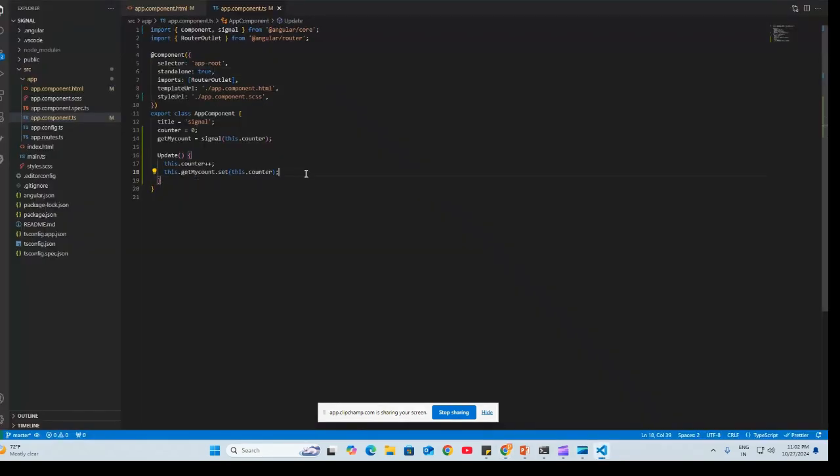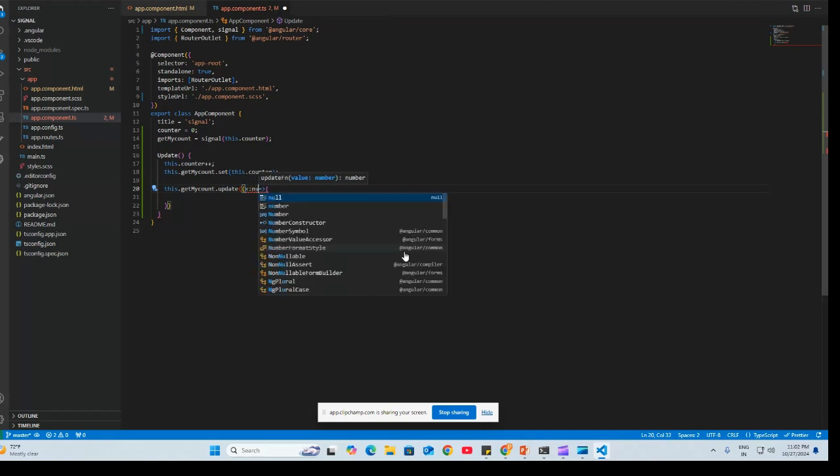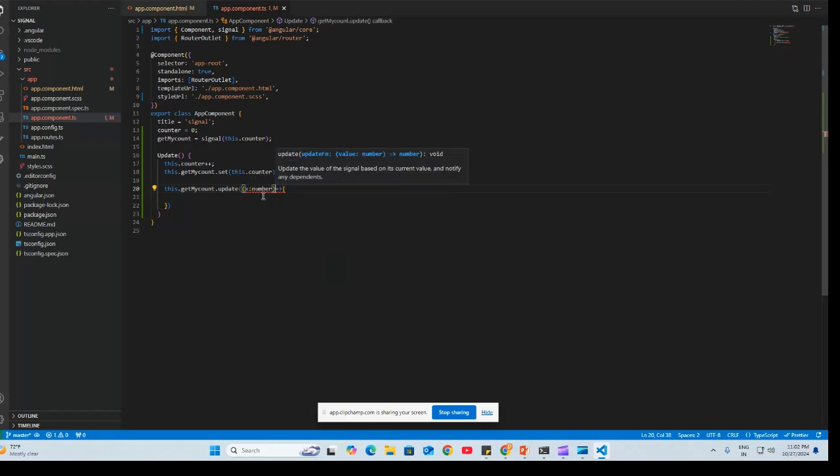And second thing is again, here if you go and check this.getMyCount dot, if you write, see here set, bind, call, argument. So here I'm just writing, let's say, this.update function.